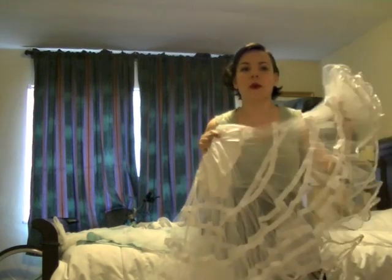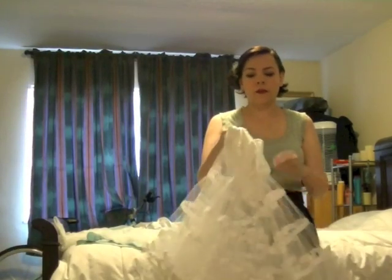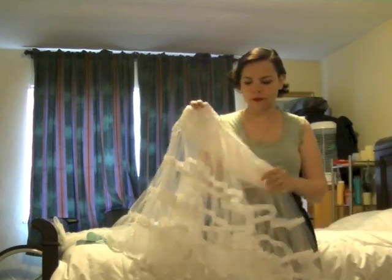However, they are very annoying to make, because by the time you get down to the bottom layer, you're fighting with this great big explosion of tulle and the sewing machine. But pretty much my biggest tip for if you want to make your own is you want to get a whole bunch of safety pins to pin your tulle instead of regular pins, because the regular pins will just fall out. If you use the safety pins, it will keep your layers together. This is my kind of super large one.